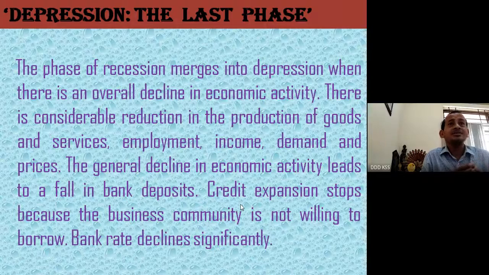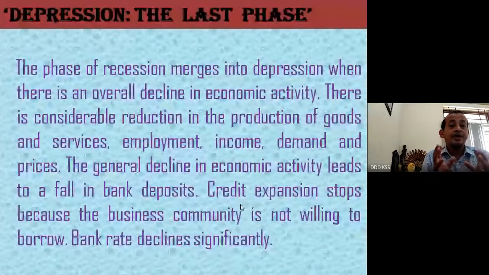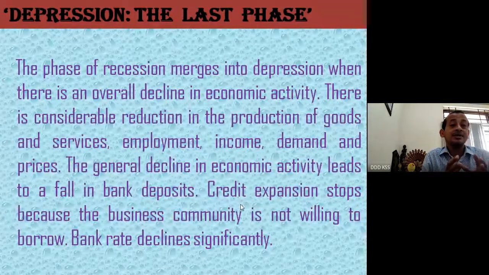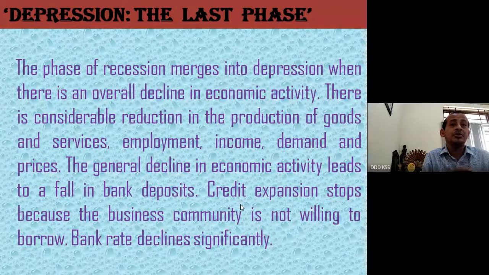Now, the recession phase basically converts into the depression phase when there is an overall decline in economic activity. Overall decline in economic activity means, as I mentioned earlier, that new companies may not come into an industry. As a result, new employment will not take place. Then people will lose their jobs. Job termination will take place, and the company will lay off employees. Then there will be a cut in salary. These things happen, and as consumption goes down, production will also go down. The company will face a very bad problem in selling their products.